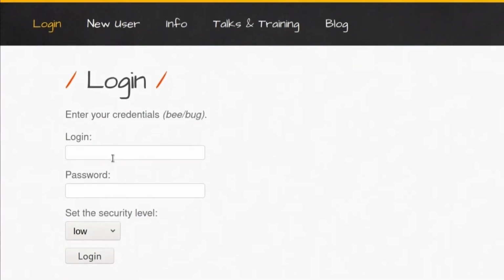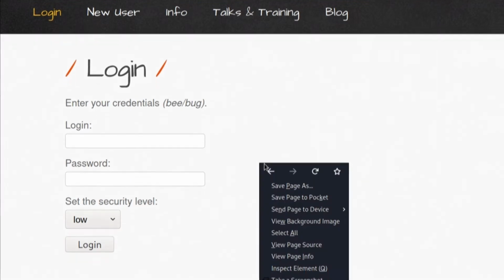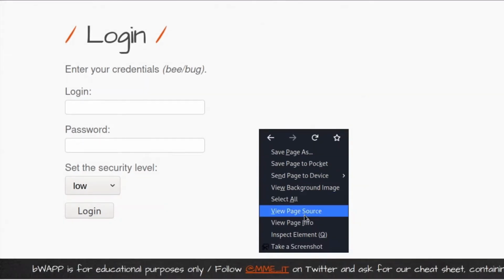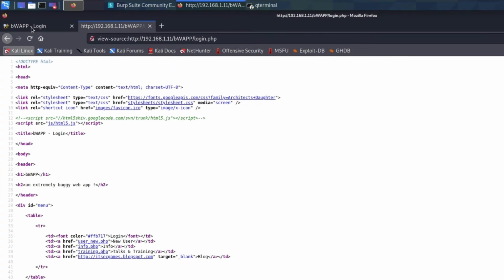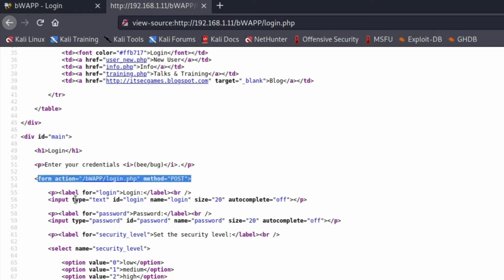We can specify the username and password either with a GET request or with a POST request. What will help us determine which one it is, is if we simply go to View Page Source and find the form that is used to submit the username and password, which is right here. We will notice that the method is POST. So we're submitting the username and password with a POST request.